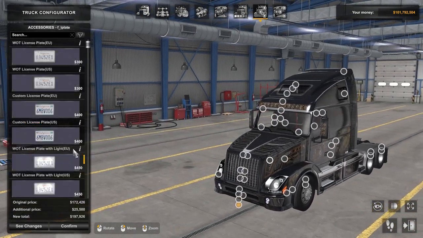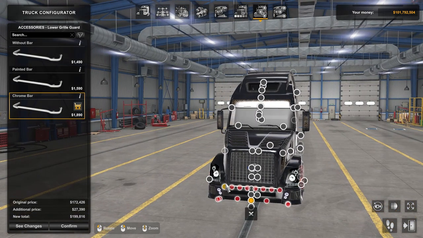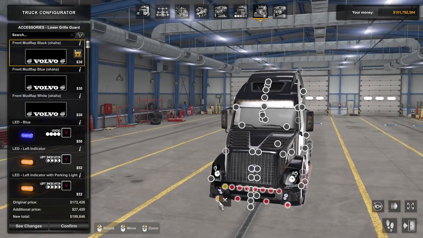Now, options on the outside, you have a ton of options, you can see. You have plates. This is a bar that goes on the bottom of the bumper. You can put lights set down here. Or if you wanted to do this right here, like put flaps, you can do that.